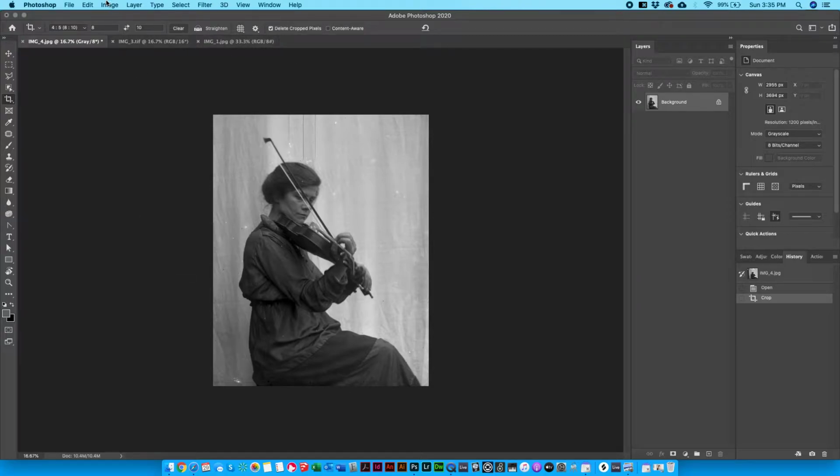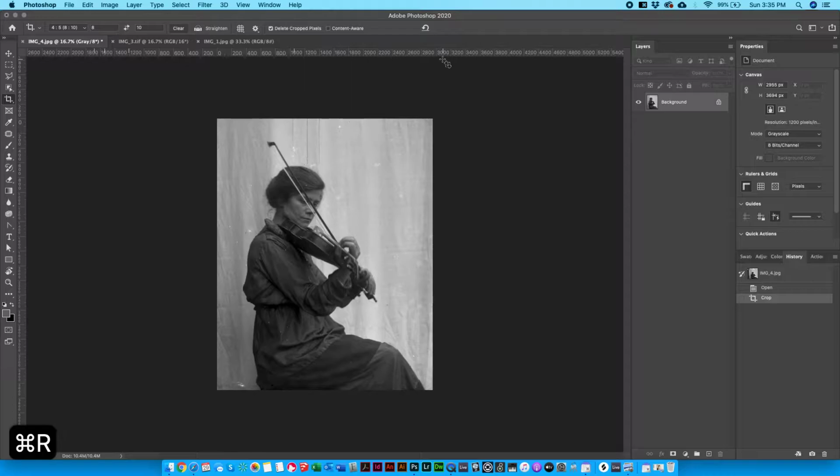Now we have to resize it. So we can tell it's 3,000 pixels, it looks like, by around 3,600, 3,700. So that's pretty good if you divide that by 300 pixels per inch, or 300 dots per inch, for printing. Remember when we talked about that a little bit, 72 DPI for screens, or pixels per inch for screens, 300 DPI for print. So you can think about that as being maybe 10 inches here and a little bit under here.